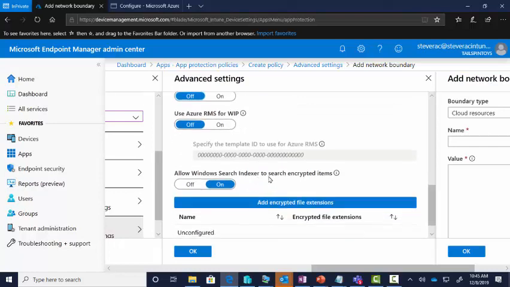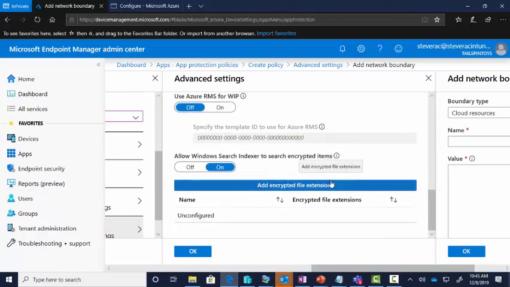Allow Windows search other extensions, so you can define other extensions that you might want to make sure are encrypted. We do encrypt a number of extensions by default. The list eludes me at the moment, but this gives you that ability to know exactly what type of extensions are being encrypted in your environment. So if you want to do .txt, .doc, .ppt, whatever it is that you want to encrypt automatically, you're able to do that, right? And so these are the configurations. Again, notice you saw nothing in here about enable copy and paste, prevent data from leaving a device, whatever the configurations are, because that's all built in to Windows Information Protection and happens automatically, right?